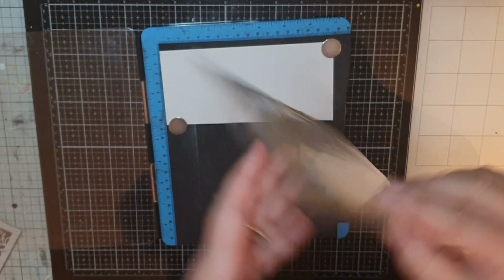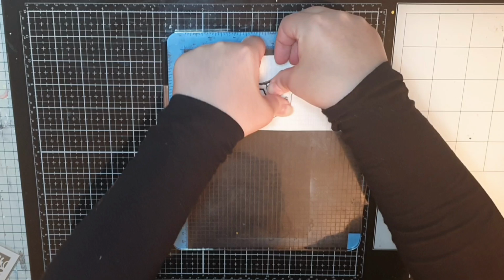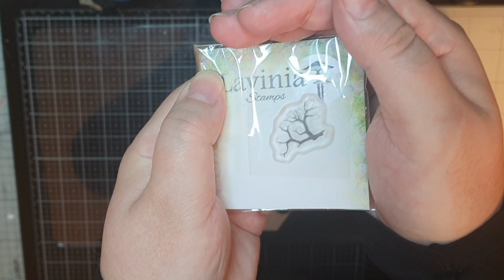Today I have an art journal page for you, starting with this beautiful Lavinia branch. I'm stamping the branch in VersaFine Clear Nocturne ink. But I also have this mini branch, and I stamp quite a few of both the big branch and the mini.